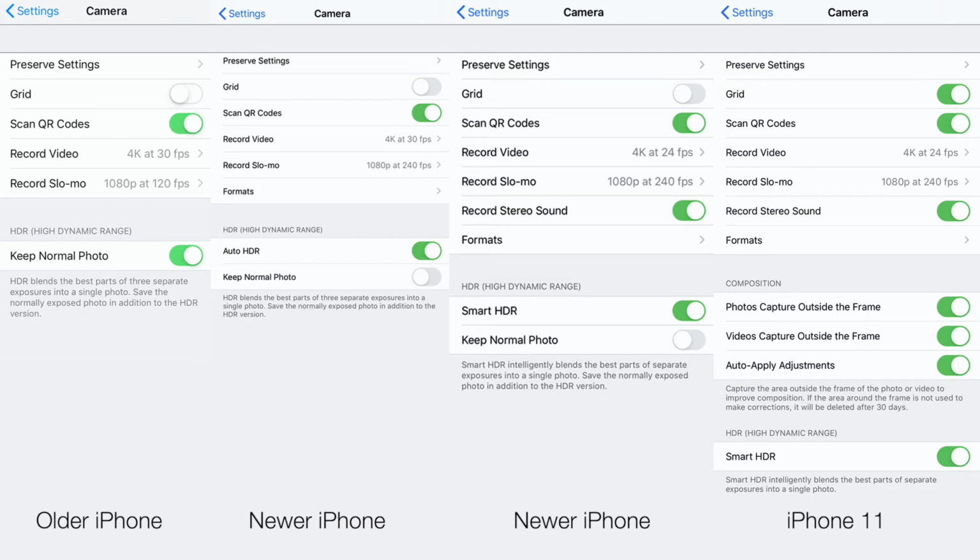Now you will notice, depending on the camera you have, that you may not have all these particular settings. So you only need to cover the ones that you have on your phone to get the best out of this. For people that have an iPhone 11 and newer, we can actually go through all of these settings that are related to photography to ensure that you understand all the elements of all these settings.